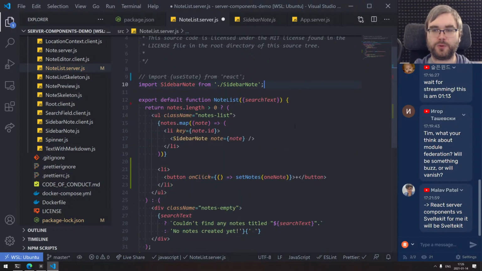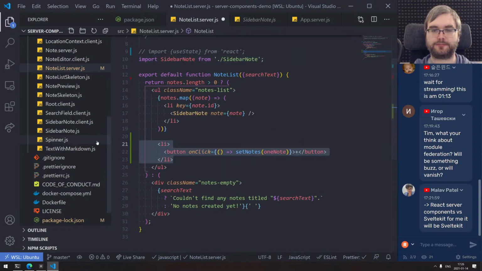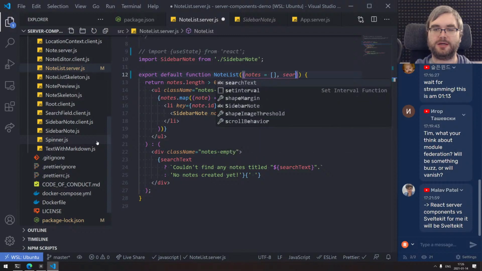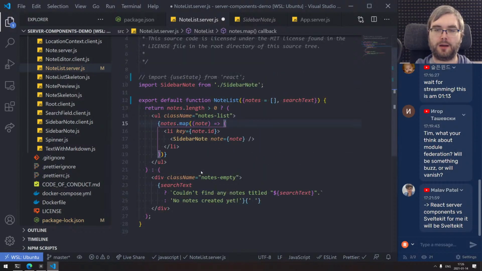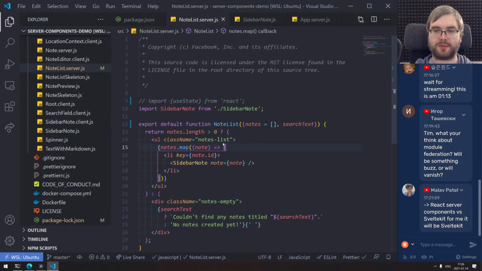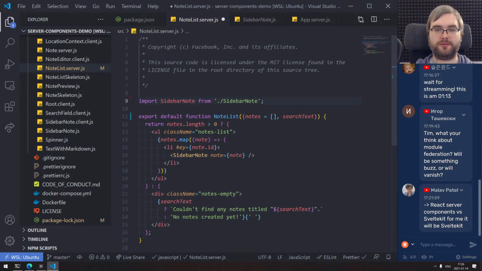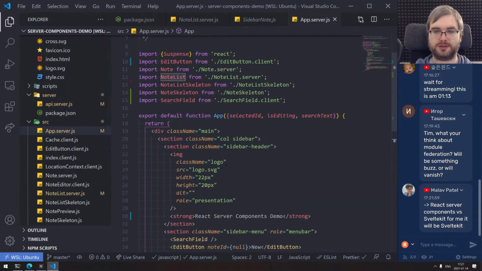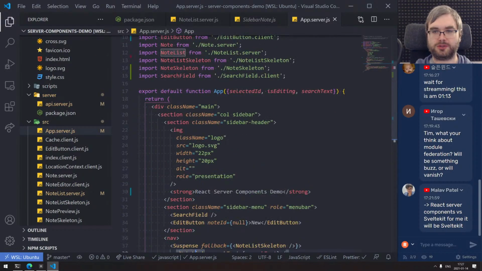Which means that instead of doing that, we should be able to just say this, right? Search text, I think it was, yeah. Okay. So, right, there we go. So if we pass it components, right? So there's the nodes.